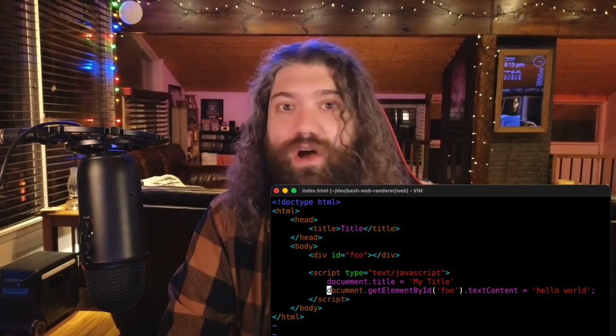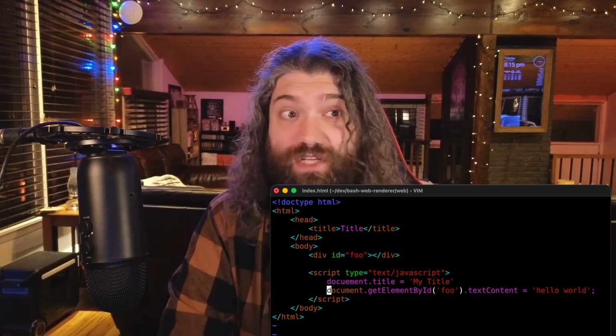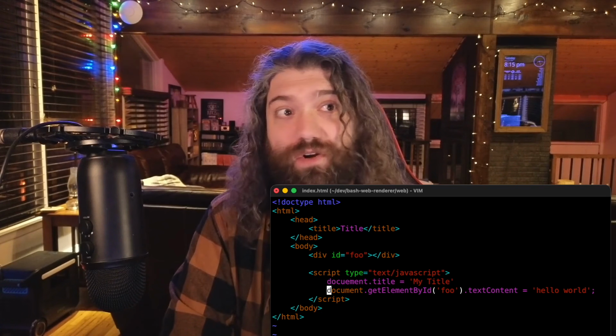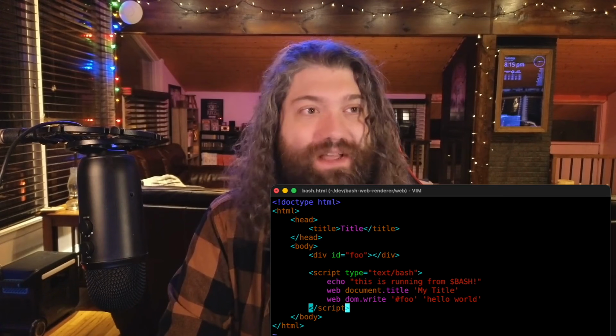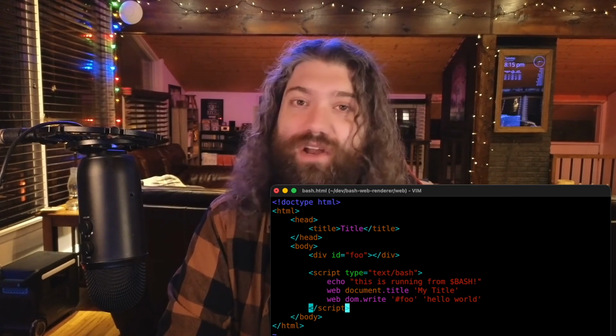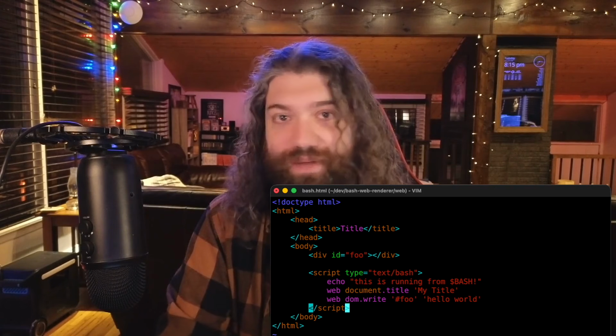Now you might also be thinking, okay, so we're just going to use Bash to output HTML to a file and then put that on a server? No. We are going to take something like this. If you've ever done web development, you know how you can embed JavaScript directly in your HTML. We're going to change that, and we're going to do this. We are going to put Bash directly in your HTML, and at the end of this video, we are going to have this working. Hopefully, we're going to see if we can do it. So yeah, we're going to go ahead and make Bash work in your web browser.